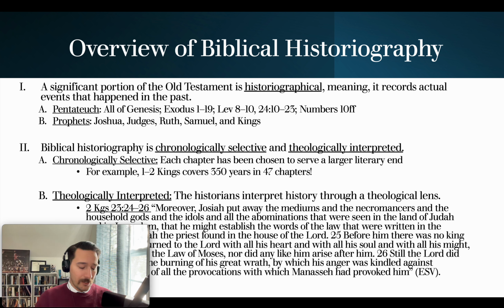Here's another way to think about it. So if I was to tell a history of my day, I like, at the end of the day, to write down some thoughts, kind of like journaling. Well, I wouldn't have enough space to write down everything I did during the day or every thought that I had. Instead, I'm going to highlight the major things, or write down the most significant things for what I'm thinking about.